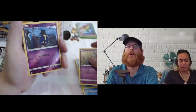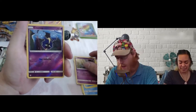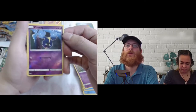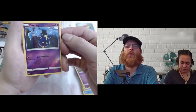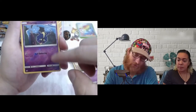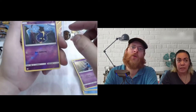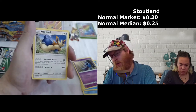And Cosmo. We don't have that reverse rare yet. No, we don't. There you go. We have the regular ones, and that one is a common reverse. There you guys go. Nice little swivel there. The whole thing is not a reverse rare, though. I don't know if you see, they have parts where it's a psychic symbol. Yeah, it's psychic all over. And then there's certain parts of the psychic symbol that aren't reversed. That's cool. And then for our rare, there you go.